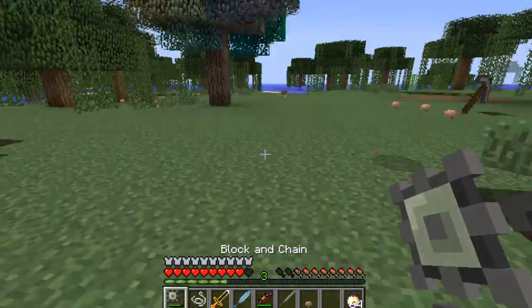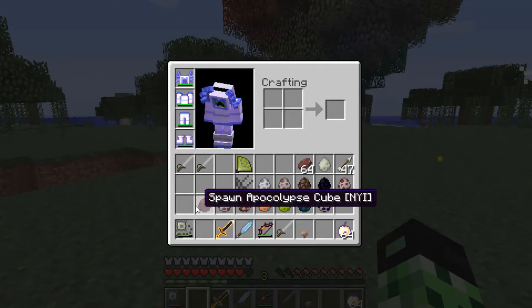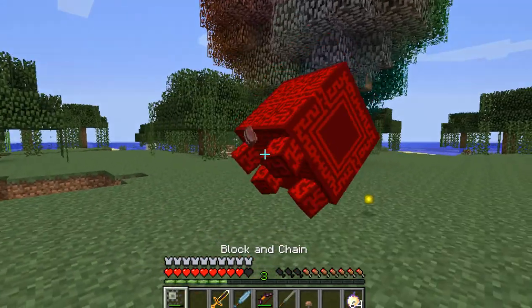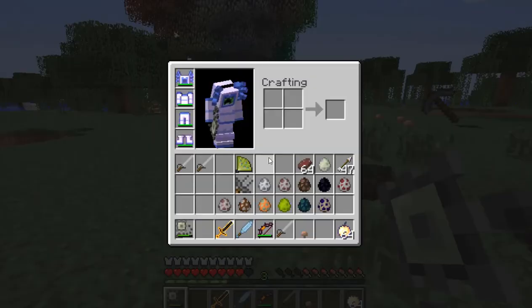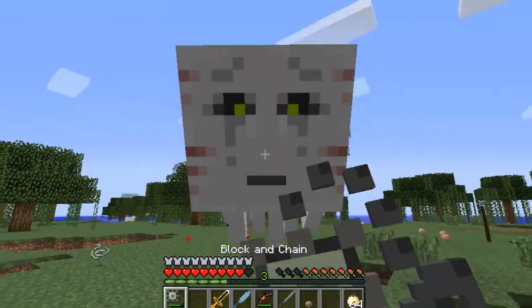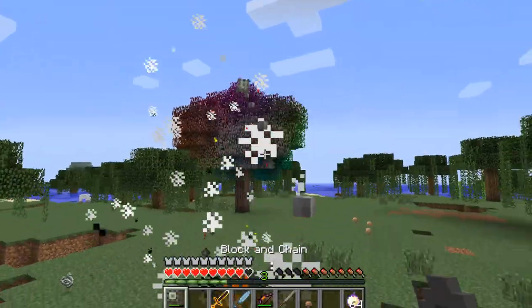Oh, spider. Iffy looking spider. Okay, this is an Apocalypse Cube. Whoa. That was easy to kill. Now this. Spawn Garmonite Gap. That's not easy. That is definitely not easy.